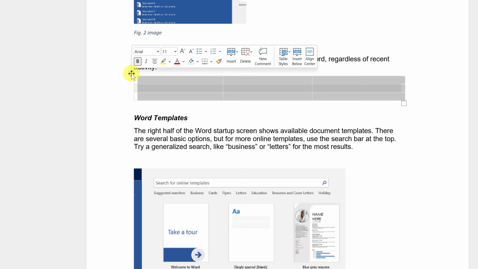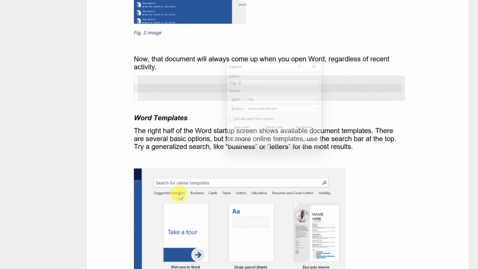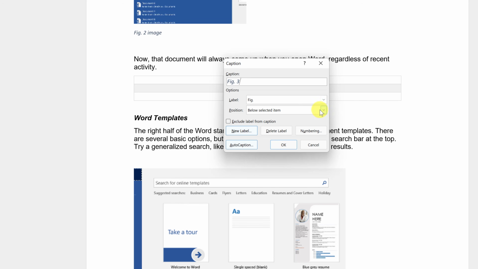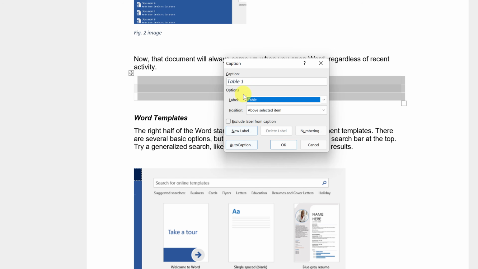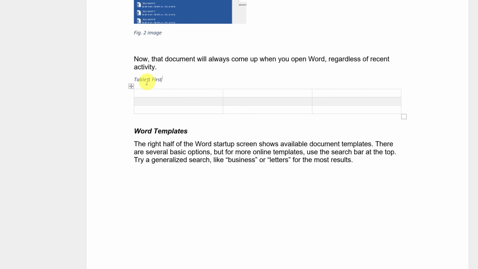And if I select this table, and I'm just going to right click here, notice that I have insert caption. So at this time, I probably want to call this table rather than figure, so this would be a table. Notice that it's going to start at table 1. The figures and the tables are going to be numbered separately, so this would be the first table of what I'm inserting in this document. So I could go through, do I want it above, below, and if I'm just going to type first for first table, and you can see it gets entered in, and this is 1.